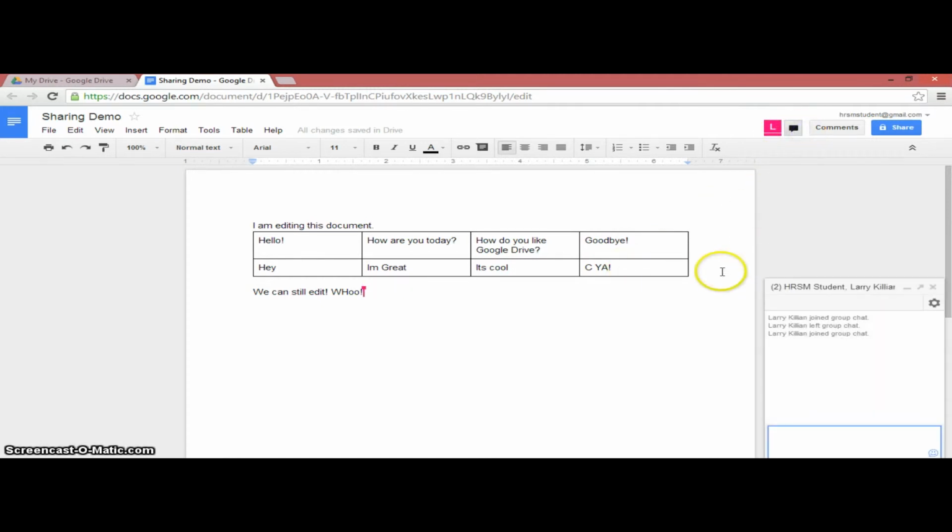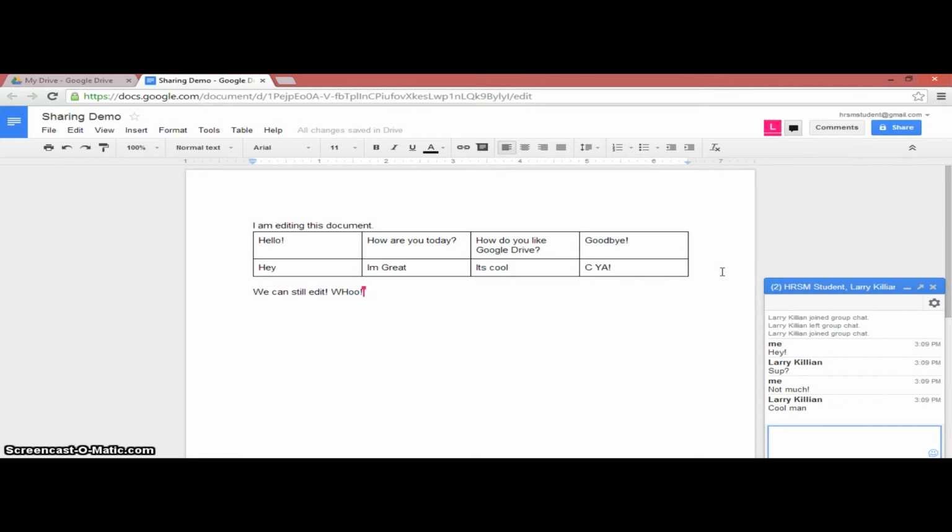Also, there's a quick chat window which allows you to discuss what you're doing easily from within Google Drive. And this allows you to work on projects very efficiently without the need to meet up. So a great example is if your group for a class needs to create a presentation, it's very handy to be able to just go straight to Google Presentation, and everybody can be working on different slides at the same time, and you can chat about what you're doing as you're doing it.